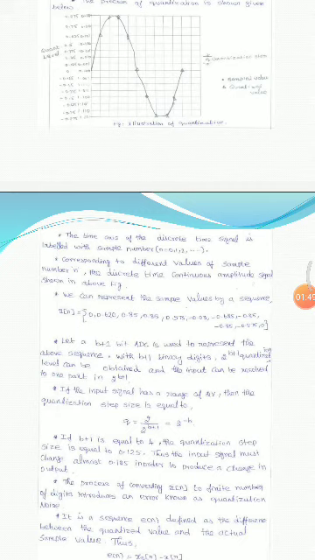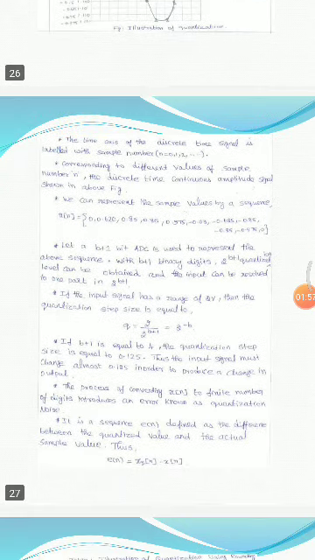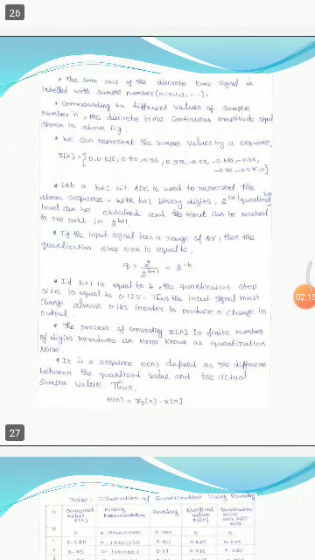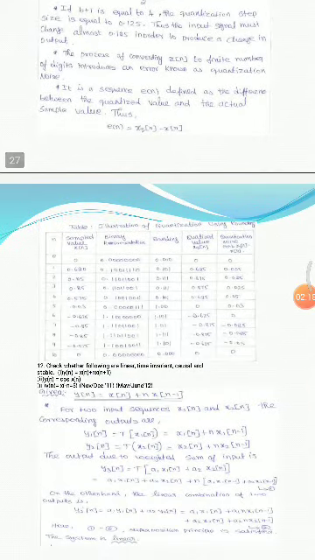If the input signal has a range of 2 volts, then the quantization step size is q equal to 2 divided by 2 power b plus 1, which is equal to 2 power minus b. So for the given b plus 1 bit signal, the quantization step size is 0.125. Thus the input signal must change by at least 0.125 in order to produce a change in output. The quantization error sequence e of n is defined as the difference between the quantized value and the actual value: e of n is equal to xq of n minus x of n. This is the representation of quantization using rounding off.